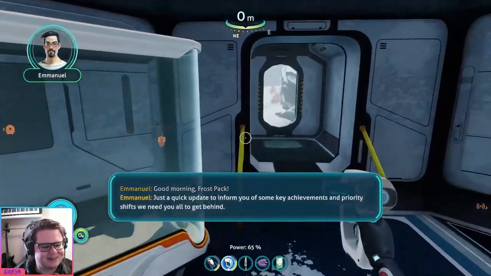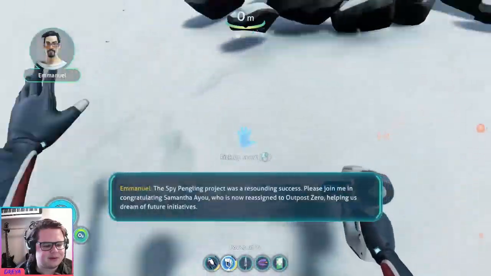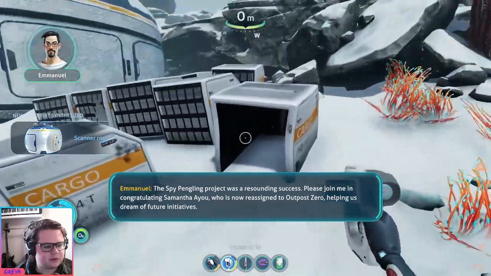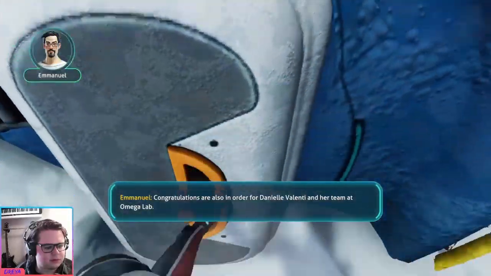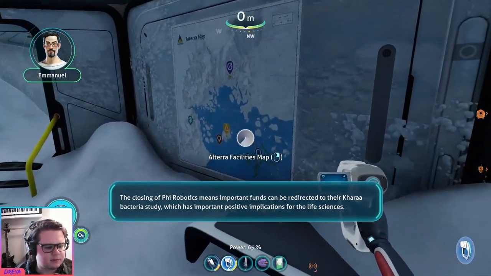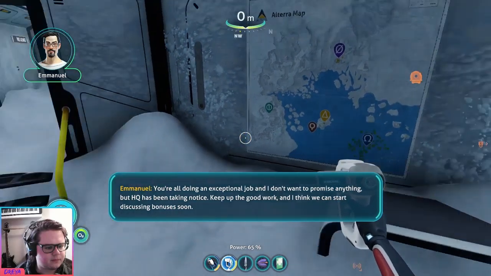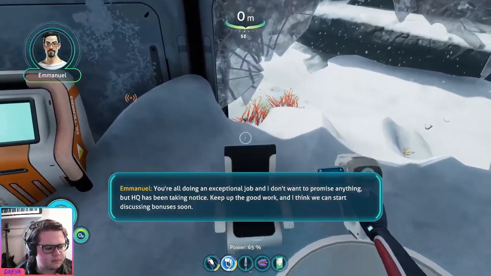Good morning, Frost. Oh God, still more. Just a quick update. Achievements and priority shifts we need you all to get behind. The Spy Pengling project was a resounding success. Penglings, please join me in congratulating Samantha IU, who is now assigned to Outpost Zero. Helping us dream of future initiatives. Congratulations are also in order for Danielle Valenti and her team at Omega Lab. The closing of Phi Robotics means important funds can be redirected to their Kara bacteria study, which has important positive implications for the life sciences. You're all doing an exceptional job. And I don't want to promise anything, but HQ has been taking notice. Keep up the good work, and I think we can start discussing bonuses soon.